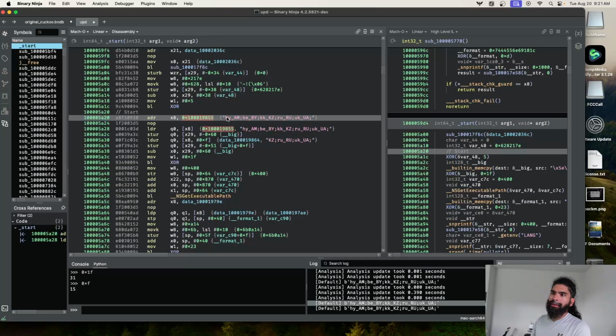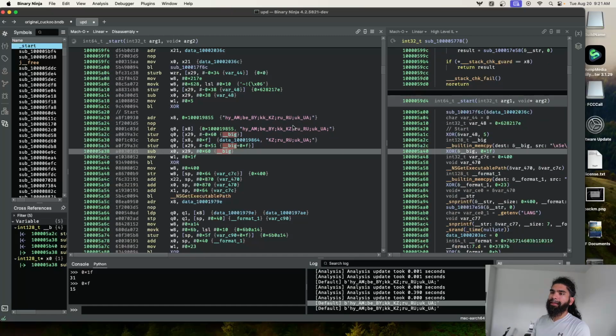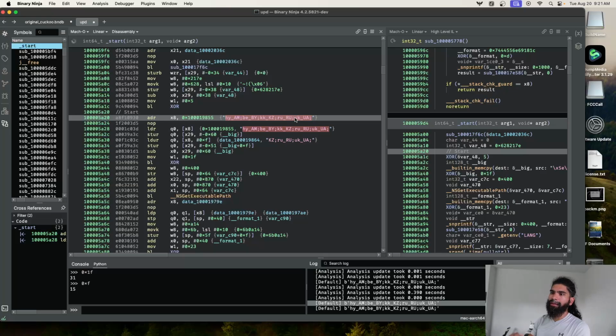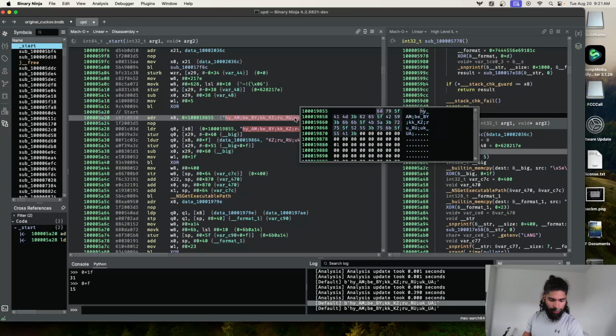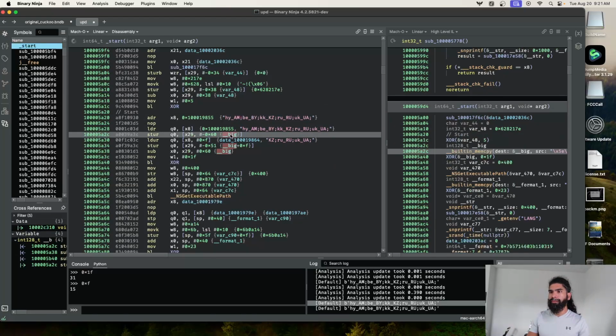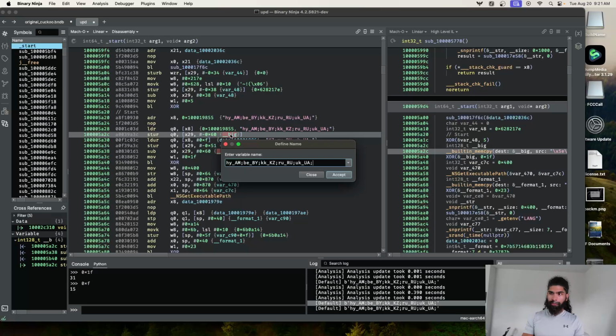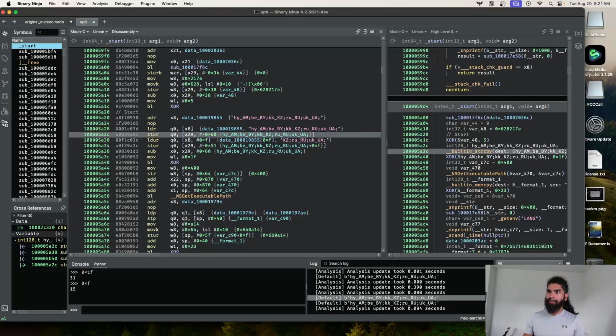We know that this address here ends up being the start of these strings that are decoded and then saved there. So what I do is change this stack variable to the string so that I can see where it's used later.